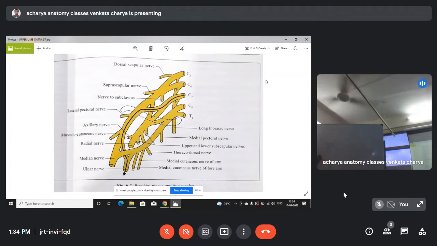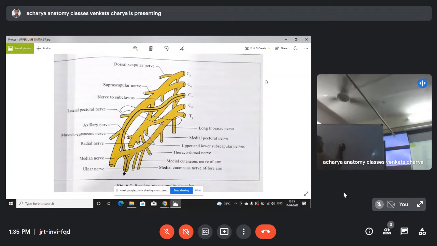So the ventral root and the dorsal root. In the dorsal root there is the presence of a ganglion. Both are united to form a mixed nerve. Okay, same half section, see here. Anterior and posterior roots, ventral and dorsal. So dorsal root ganglion, then both are united to form a mixed nerve.